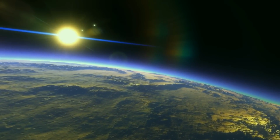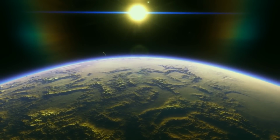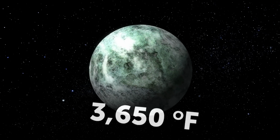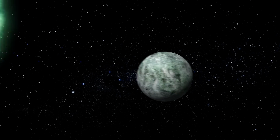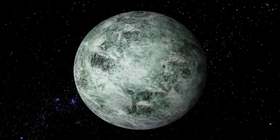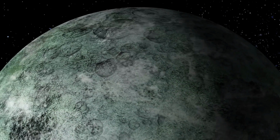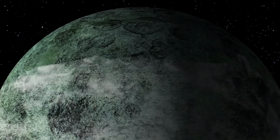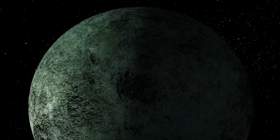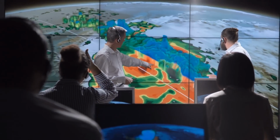And initially, researchers were sure that LTT 9779b would have a low albedo. After all, by no means was it an ice world. Not with the surface temperatures reaching 3,650 degrees Fahrenheit on the side of the planet permanently facing its parent star. It was supposed to be too hot for water clouds to form. Even clouds of metal or glass wouldn't be able to form in such a scorching climate. Astronomers expected a planet like that to have its atmosphere destroyed by its star, which would leave behind a lifeless, rocky world. That's why discovering metallic clouds was so unexpected.